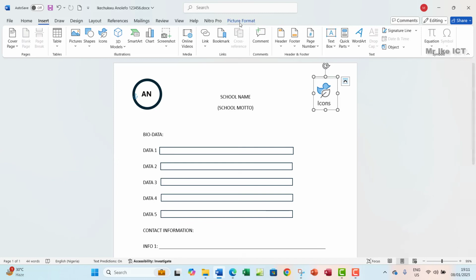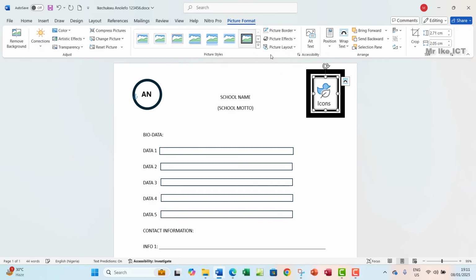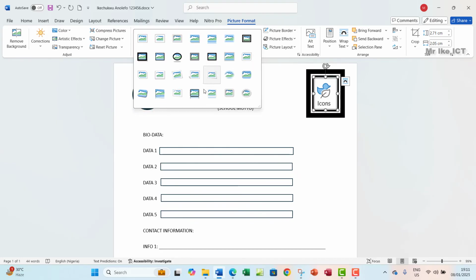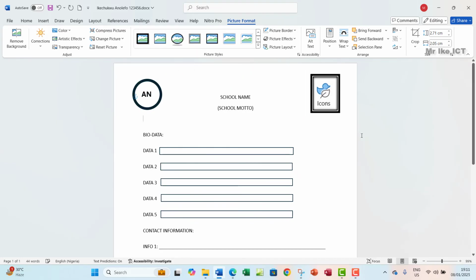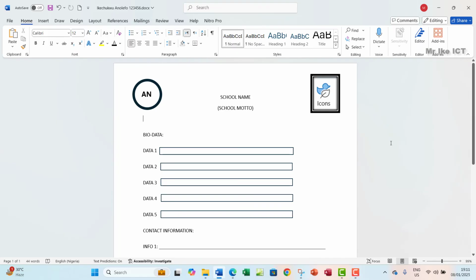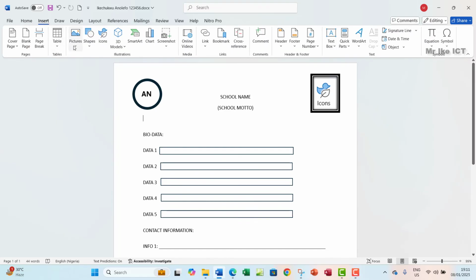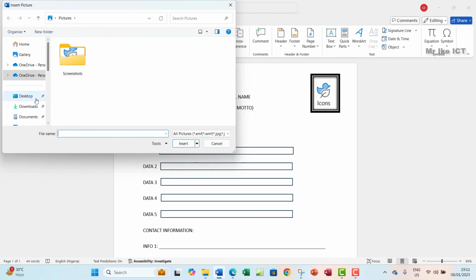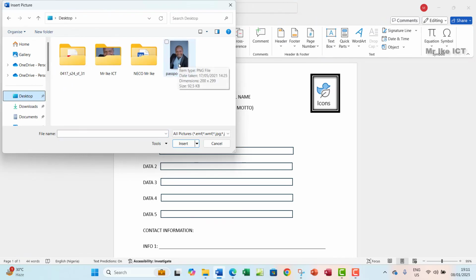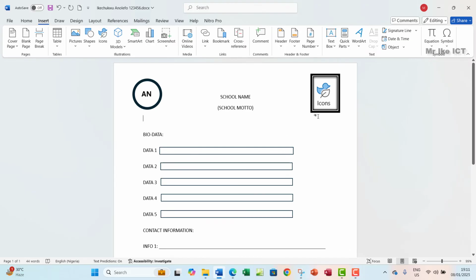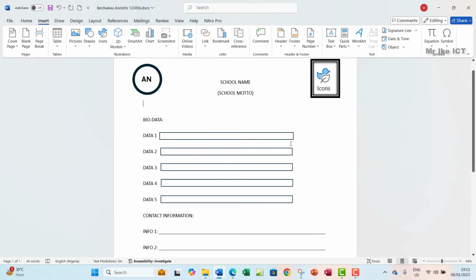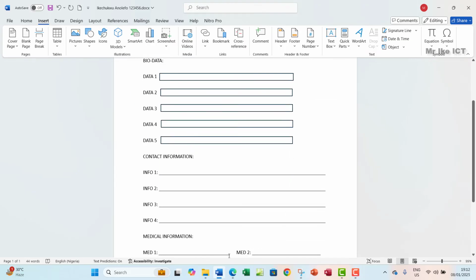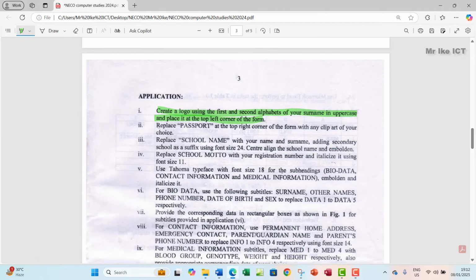Good. Okay, so let me just edit it a little bit. Let me just give it some form of maybe. Oh, oops, this one is too much. Let me just give it slight. Okay, good. So this one is fine. So this makes up for your clip art. If not, if there's any picture, you can go to Picture here from Insert, and then go to This Device, and then you can take any picture that you have, maybe from desktop. I can take my picture here. Any one of them is fine. But I'm just going to leave this one the way it is here. Okay, so that answers that particular question.